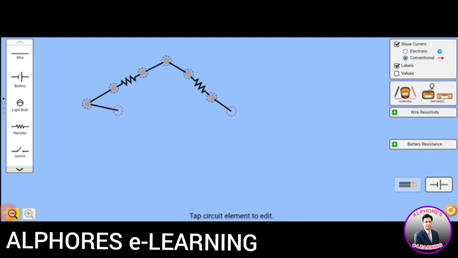So let us connect here. One more resistor. So this is our R. I'll take one more wire. Okay, fine. I'll take one more wire and I'll connect it here. Fine. This is our S.